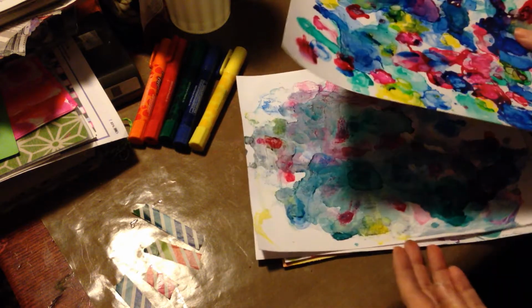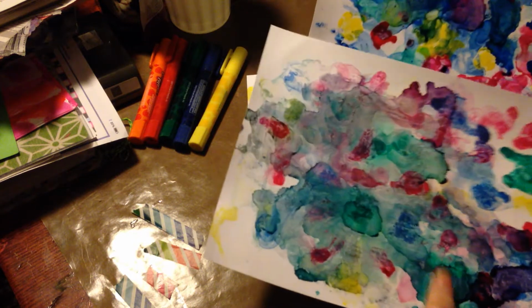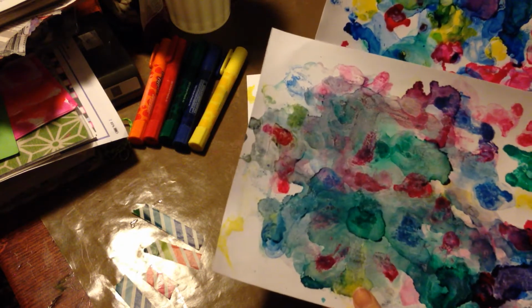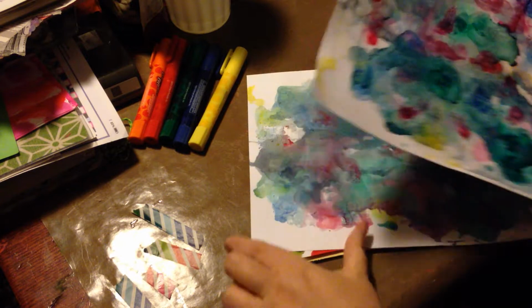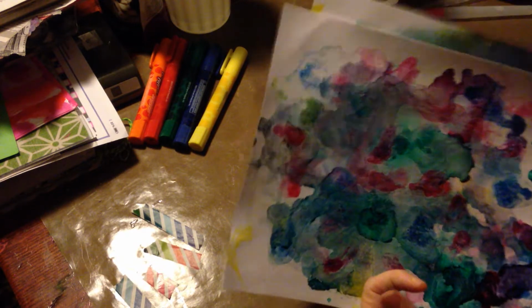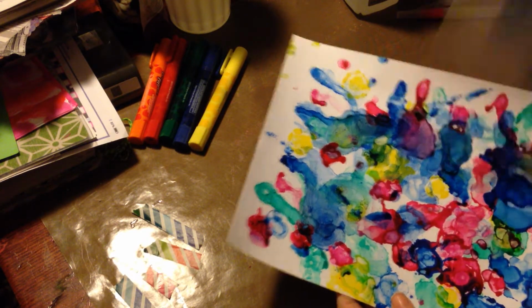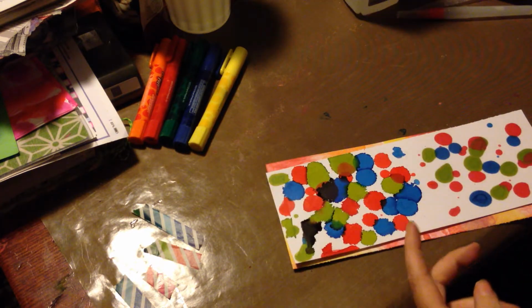But diamond glaze did not work very well. It kept it too much on the surface, and it never would dry. And I ended up having to blot it off, and I pretty much just made green mud. So I would not use diamond glaze. If you're going to do this technique with cardstock, I would use the matte medium.